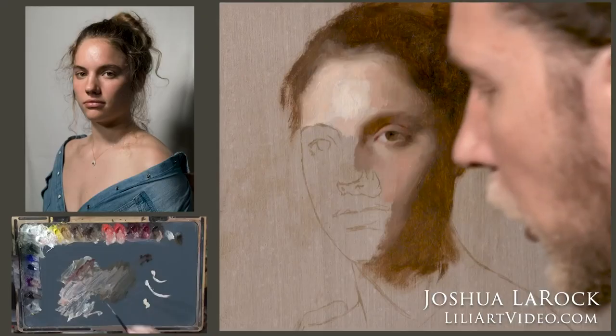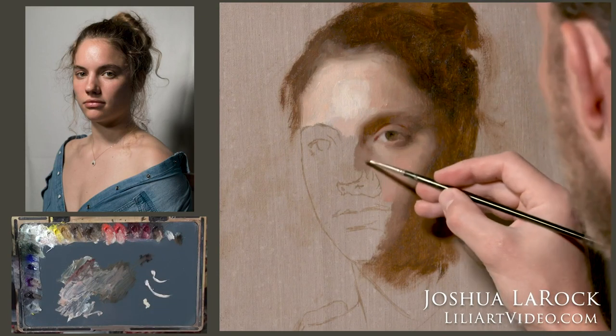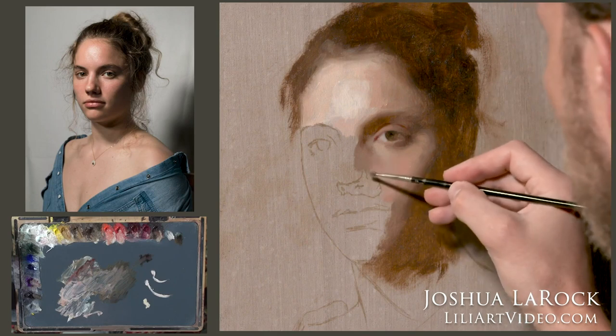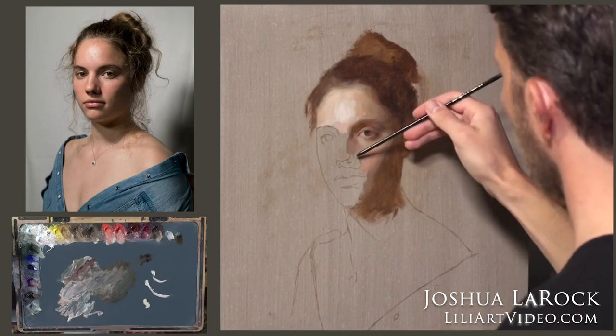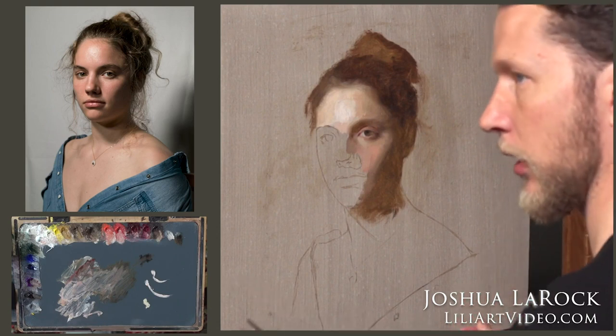For instance, this nostril that's catching some light is surrounded by a whole bunch of dark things, dark shadows on the nose. So it might trick my brain into thinking that it's lighter than it actually is. But I know I have to counteract that with my knowledge. I know that the plane of that nostril is tipping really far away from the light in this direction in the room, and so therefore I need to make it dark.